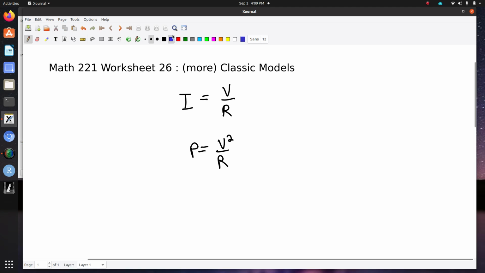What you really need to know is these are the two formulas that you're going to be working with. And the other thing you need to know is that since your voltage is going to be constant in the problem, I think, whatever, 9 volts or whatever it is, these pieces are not changing. So actually the only variable is R. The resistance is changing with respect to time somehow. So the problem doesn't actually give you R explicitly as a function of t, but it tells you that R is changing with respect to time. So you need to read the word problem, because they tell you dR/dt verbally.